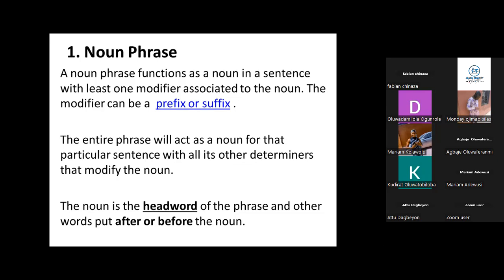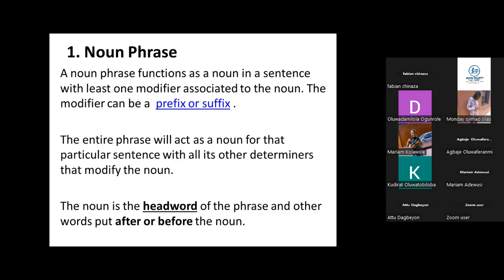So when you see a noun phrase, you realize that it cannot pass a complete thought. So every other thing surrounding it is called a modifier. A noun could have 1, 2, 3, 4, as many as we could count modifiers in it. So what you have around it are called modifiers. But note that a noun phrase will not have a finite verb in its composition.